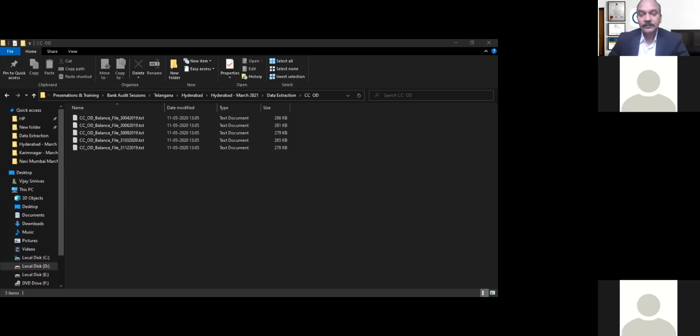I'll say open. So what Excel will do is, through a port, it will establish a connection with the relevant folder and display all the files to us. Now, these particular files might be of different formats, as long as they have the same kind of information. What I mean to say is, if I have 4 CCOD files given in text format, 1 file provided in PDF format, 1 file provided in XML format, it doesn't matter, provided all are carrying the same kind of data. It's only that the banker, intentionally or otherwise, might have missed exporting in the same format. So he might export in different formats which have similar data, but Excel doesn't bother. Irrespective of whatever the format is, it is going to combine all those things.